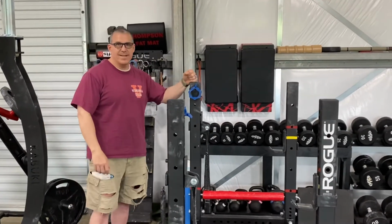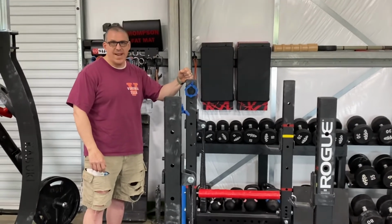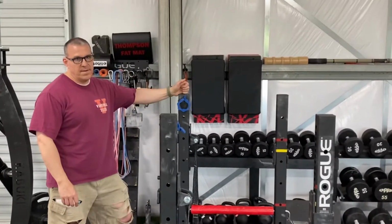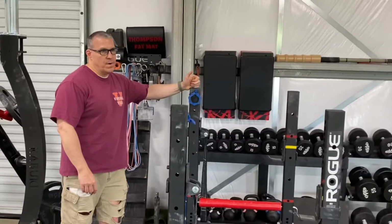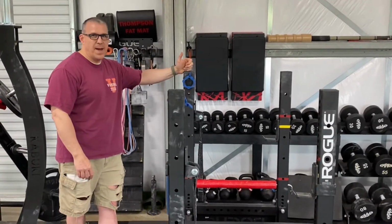Some solid numbers for sure, and some that I can't touch. And the fact that you're still going, how old are you now, Dave? I'll be 55 in 3 weeks. And what are you benching nowadays? I don't know. I've kind of changed my philosophy. I don't know if I can hit over 400, but probably 375 max right now.